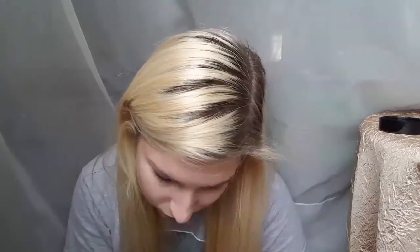Get the tail going, because I wasn't gifted with bomb ass eyebrows. So they're fake, but it's cool. Get the tops going. Sometimes you gotta go in with a little sponge or concealer and kind of fix what you messed up on. And if you go up and down with the brush instead of side to side once you get closer, it gives a more natural faded look. As natural as you can get with drawn on eyebrows, I mean.